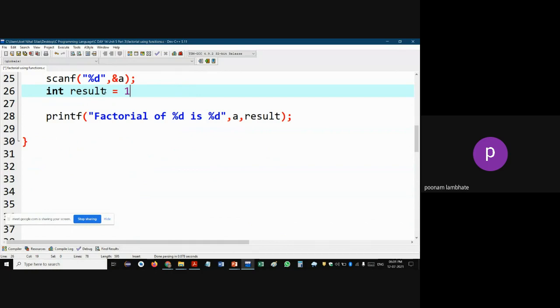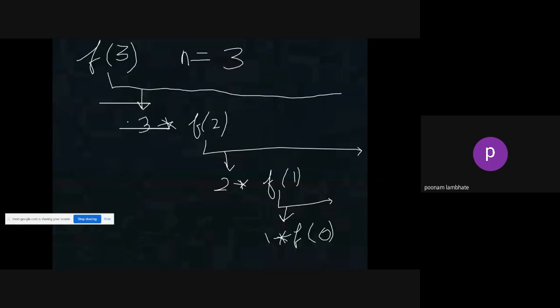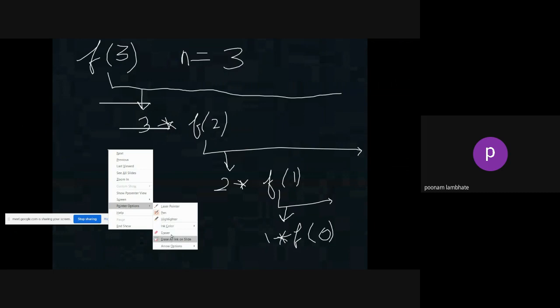And this value 1 will get stored in the variable result. Whatever function we call, if it returns some value, that value comes in place of the function call. So indirectly we can say that the value of the function call is equal to the value returned by that function. I repeat, the value of the function call is the value returned by that function. Okay, this is how we can access the value which is returned by the function. Now I am returning 1.